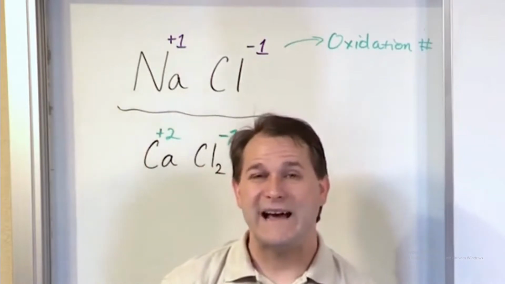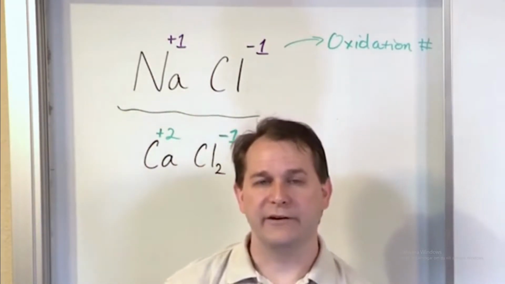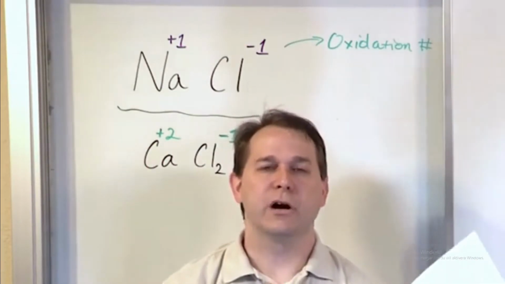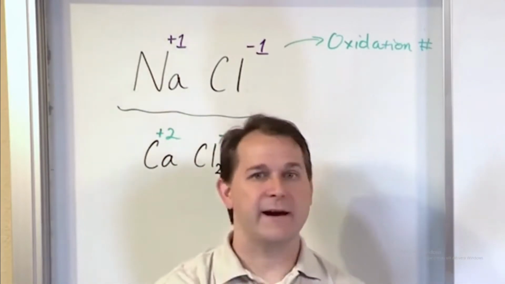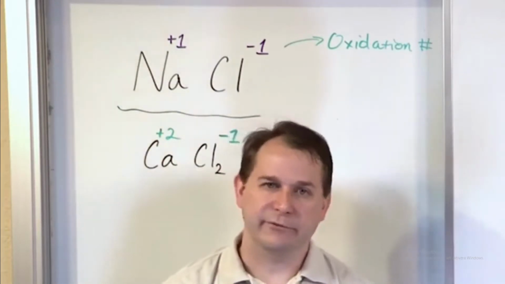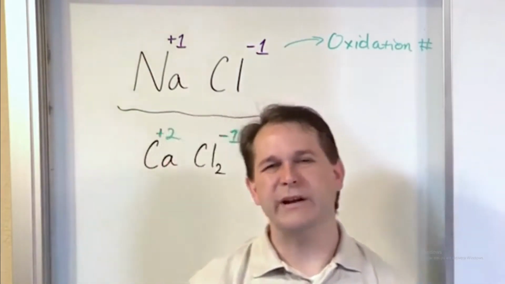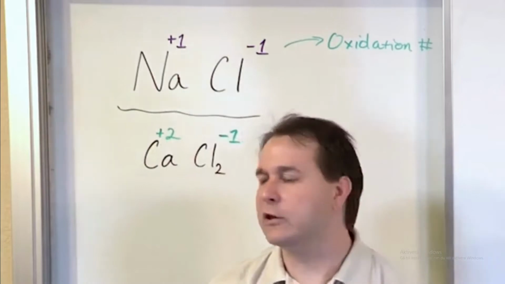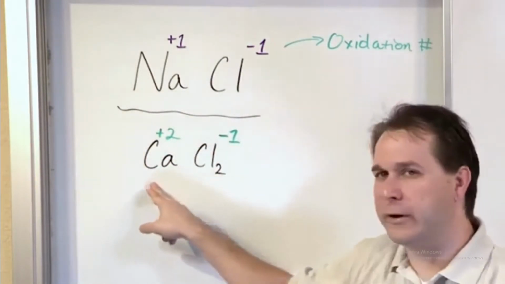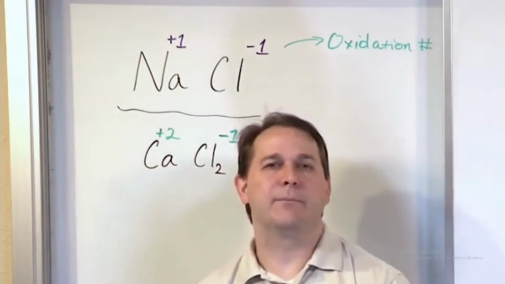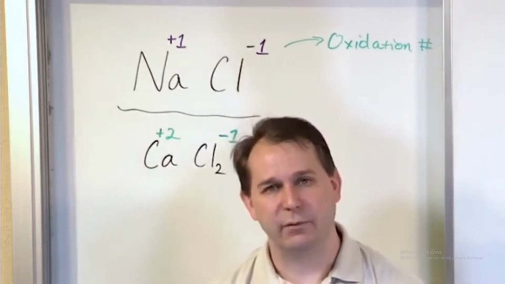So what we're going to find out in a minute when I write all the rules of the oxidation numbers down is that's an important observation that's always true. In a neutral compound, like these are neutral compounds, right? The sum of the oxidation numbers of everything in there, when you take into account the subscripts and everything, has got to be 0. And that's something we learned kind of early on. We didn't call it oxidation numbers, but back when we learned how to put the charges up here and do the crisscross thing to get the subscripts, basically that's what that's doing. That process is ensuring that the compound that you end up with is going to have a 0 charge.